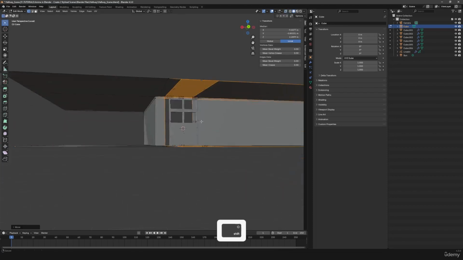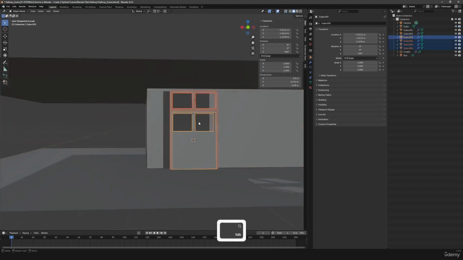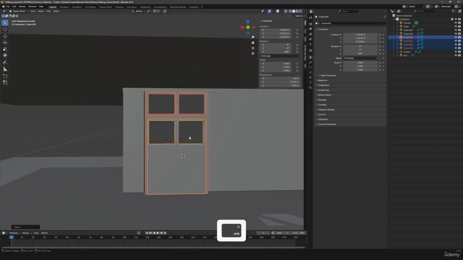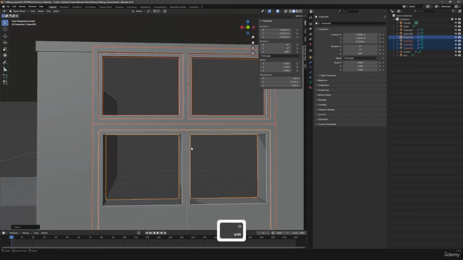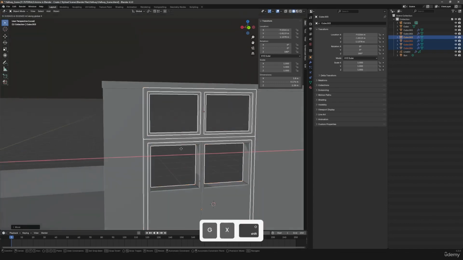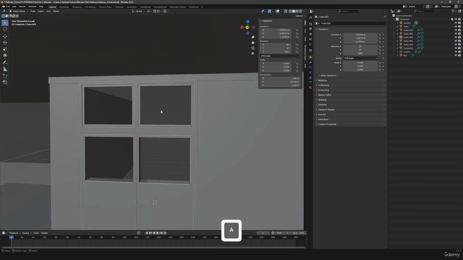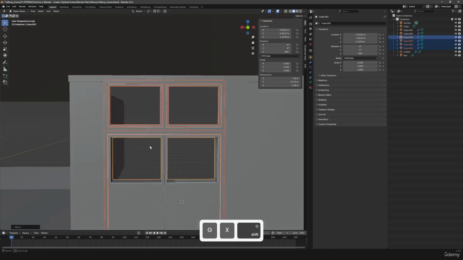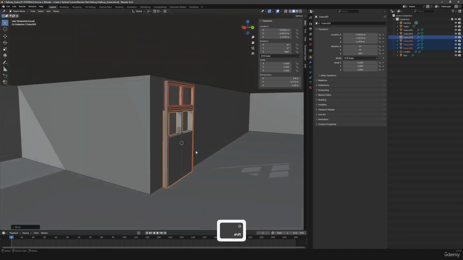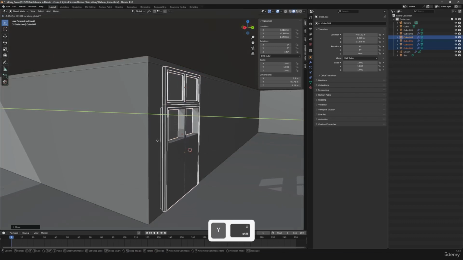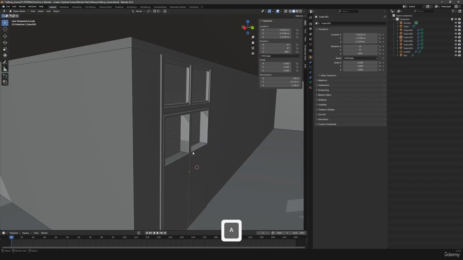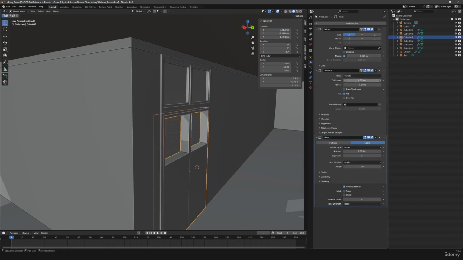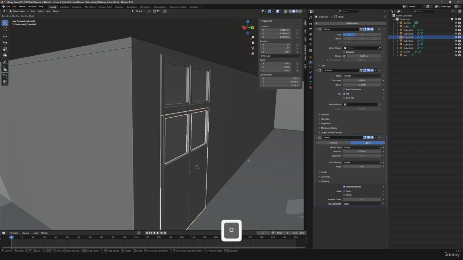And over here only we will move in our door as well. Select all parts of the door, just move them like this. You can also press G then X and hold Control and snap it over here. Then just move it a little bit towards the left like this to make sure everything fits in perfectly and it is not poking in from anywhere else. Now you can just move it backwards. And now this will give you the perfect looking door and the windows. Let's select the door. I will come over here and reduce the thickness for this. And now let's just move it backwards.